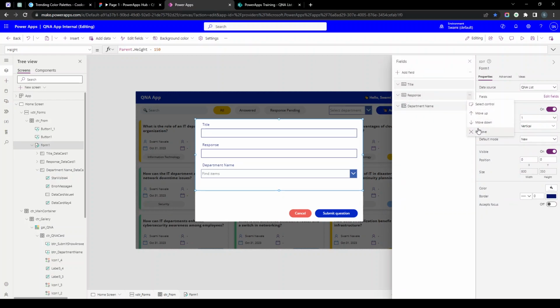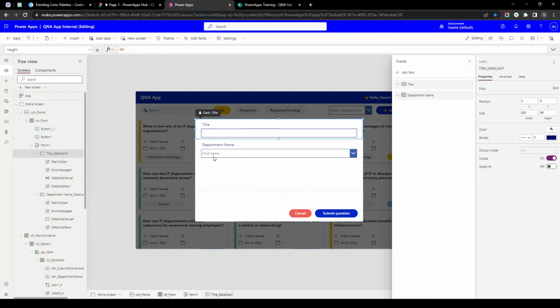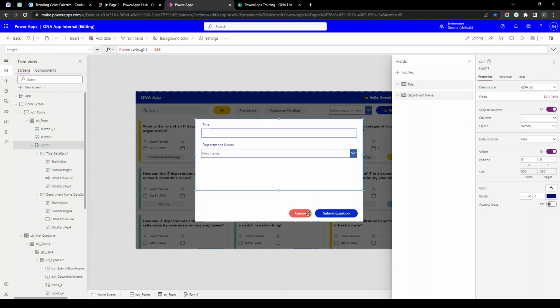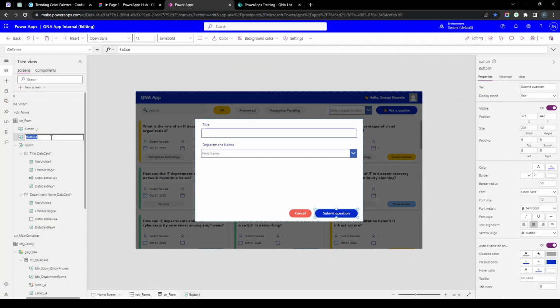We don't need this response field. I will just remove it. We have the question title, department name, that's it. We have cancel and submit button. Okay, I will just rename these buttons btn submit question and this to be btn cancel.